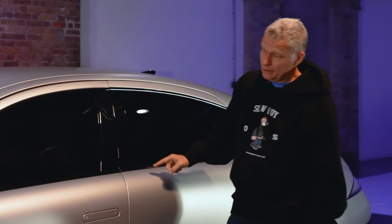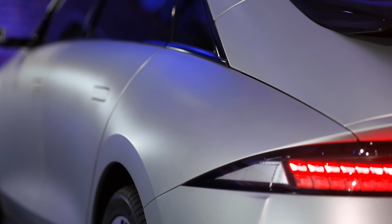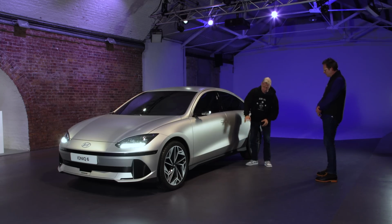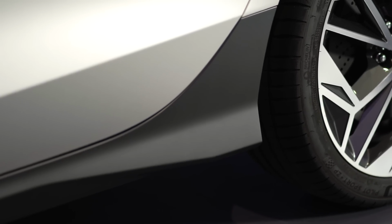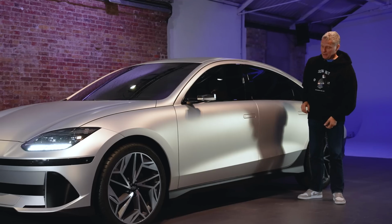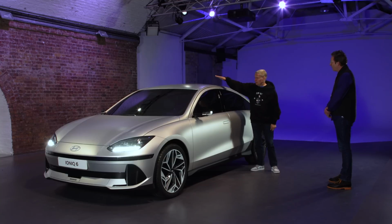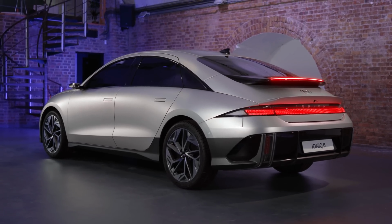So the belt line, which goes all the way through to the front and across to the back, then the bone line underneath, really breaking the height, and then the contrast color, which, by the way, is made from upcycled tire pigment. So old tires, which are then recycled and used to give us that black pigment in the color. All of these things slim the car down, so it doesn't look so tall, even though it's over 1.5 meters high.